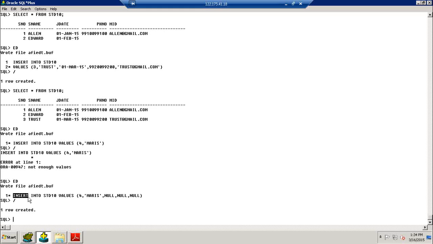So observe this one. What is this? Insert. It is a keyword. Okay. What is this? It is also a keyword. And in DDL also we are using create. It is a keyword. Alter, keyword. Rename, keyword. These are all the keywords which are recognized by the Oracle people. Okay. So in the same manner, null is also a keyword. Now let us check it.